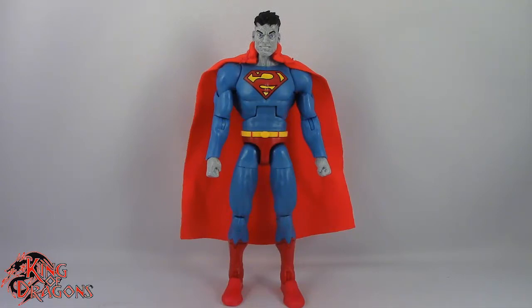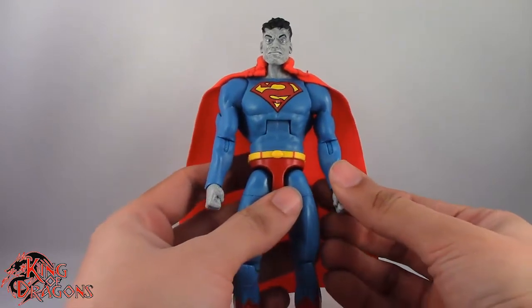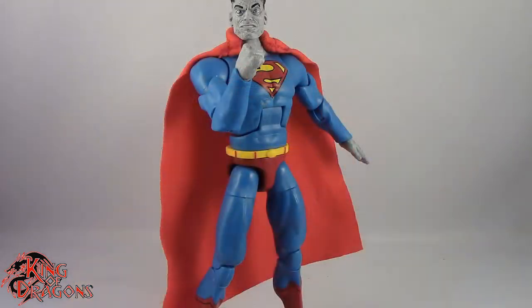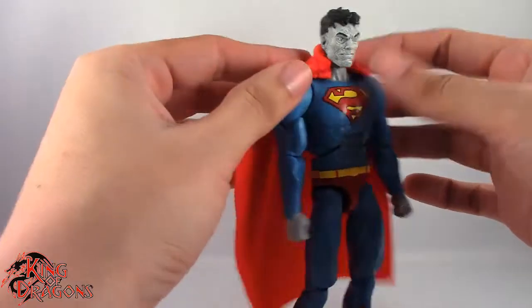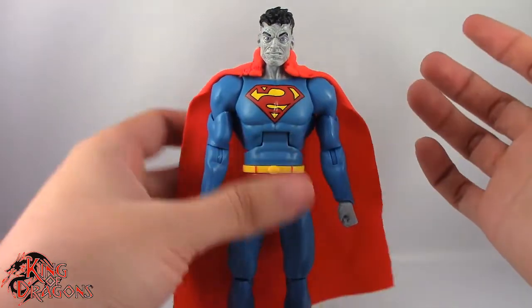Before we have a look at the figure, let's take a look at what Bizarro comes with, because he does come with quite a few accessories. For starters, he comes with a soft goods cape, which I really like that it's soft goods, but I'm not a fan of the C-clamp that they use on it. The cape doesn't sit right, and the C-clamp is so big and bulky, it looks goofy in my honest opinion.